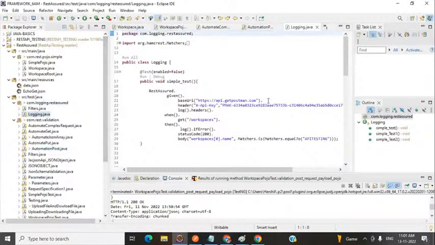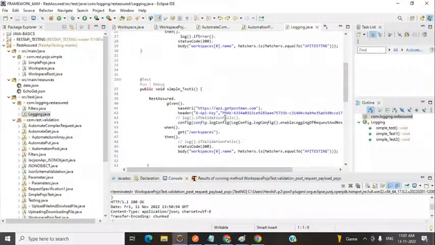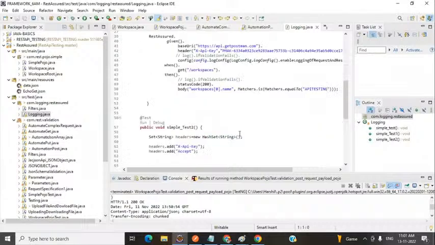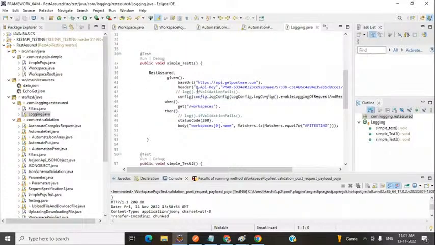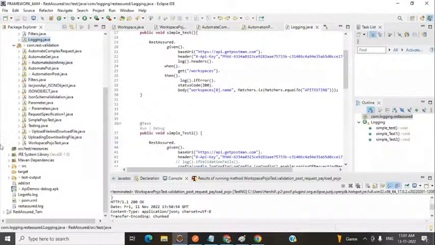This is completely about the logging we have performed here: log if weather, log if validation. For this I'm not adding an extra library; it's all available in this library. And if you want to log into a file, see log file. For this also we are not adding any extra library; it's available in REST Assured itself.